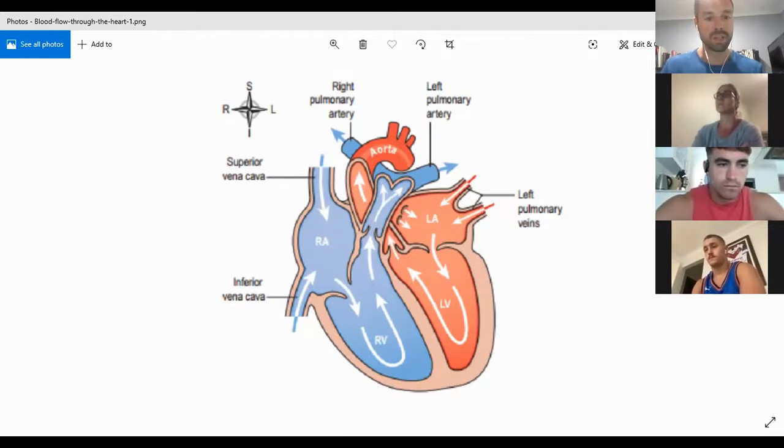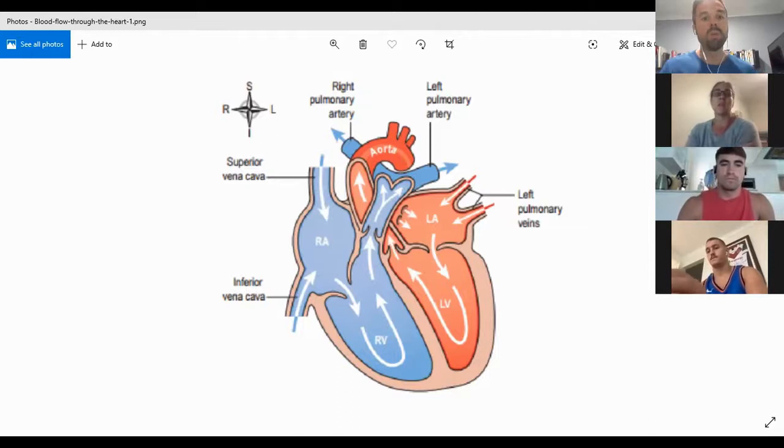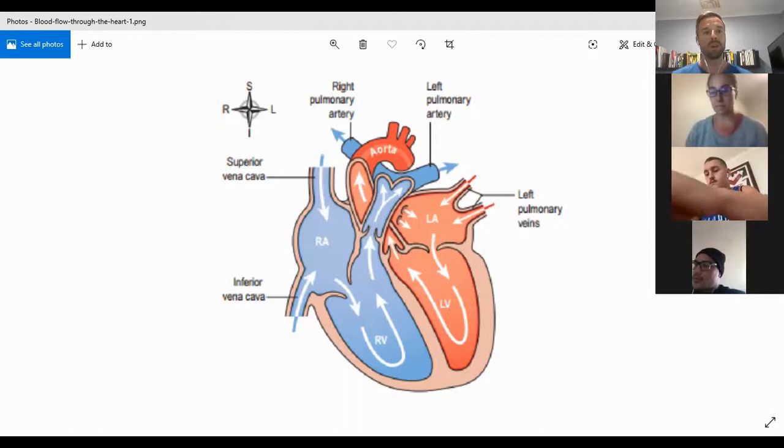So let's have a look at some of these terms. Okay, so number one there, the big vessel in our heart is called the aorta, A-O-R-T-A. Very important blood vessel. It's the biggest, thickest blood vessel in our body, with good reason, because its job is to pump oxygenated blood, so blood that has oxygen in it, to the upper and lower parts of the body. So it's a really important blood vessel.